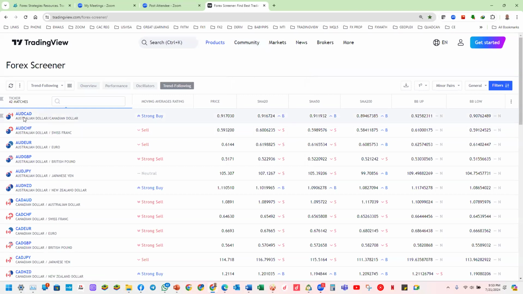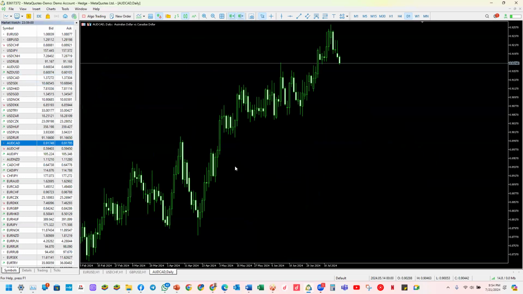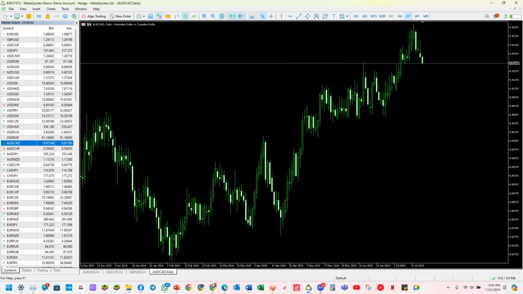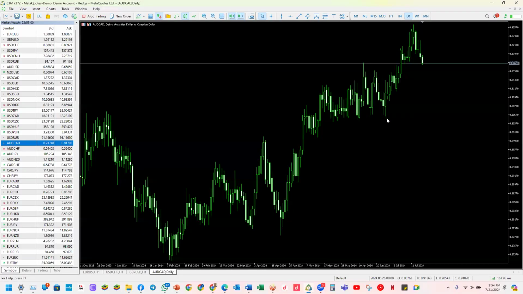You just come here and see AUD card is a buy. In fact, strong buy. Then you go to the chart. You go to chart, AUD card. Look for AUD card. AUD card, yeah, you pick AUD card, and now the market says, you say what? The market says it's a strong buy, right? That's what TradingView told us. TradingView says it's a strong buy. So now, when you now come to the market and you get here, what will you do?